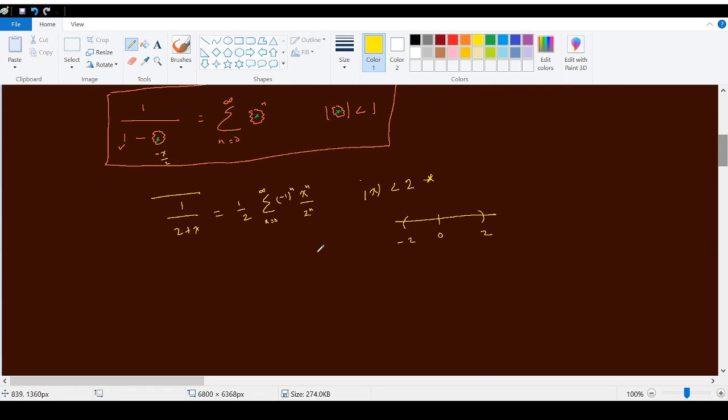Now you can even simplify this series representation a little further, right? You can take this 2 inside the series and write it as the sum from 0 to infinity of -1 to the power n divided by 2 to the power n plus 1, because of this outside 2. When you take it inside, what you have is 2 to the power n times 2, and that is equal to 2 to the power n plus 1, times x to the power n. See, now you can see that this is a power series representation, right? The center is 0 and the Cn sequence is this one.